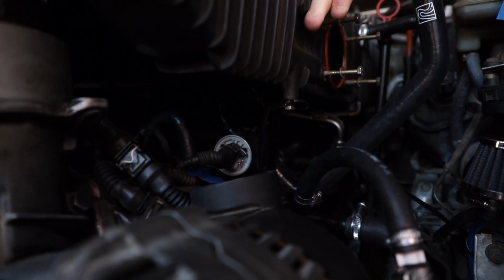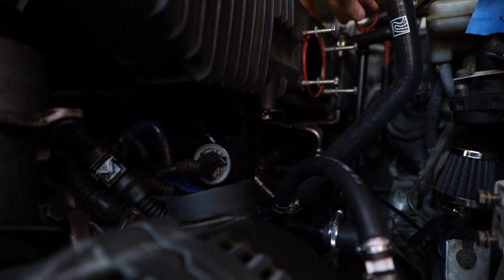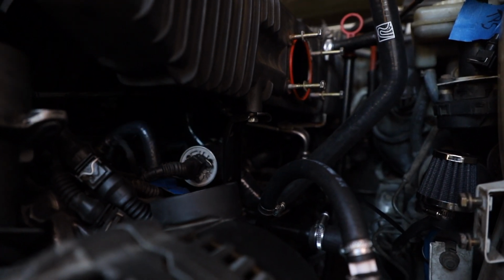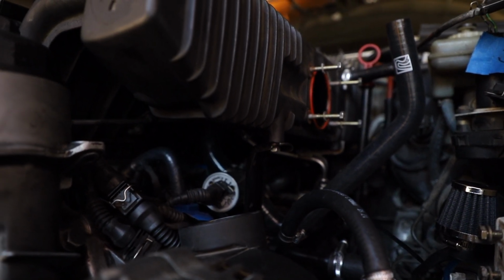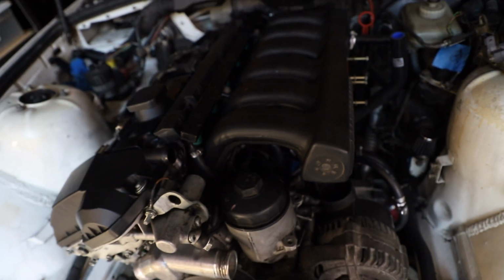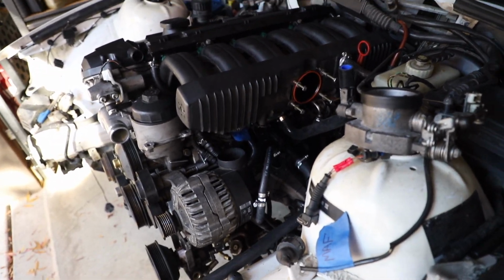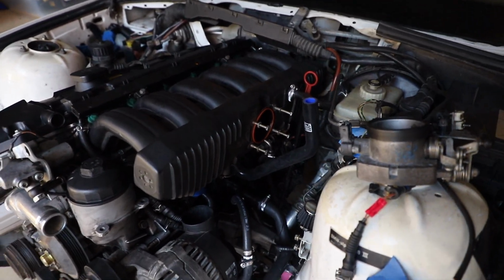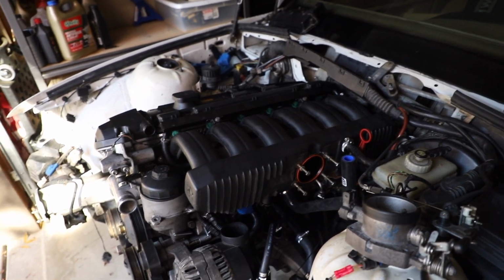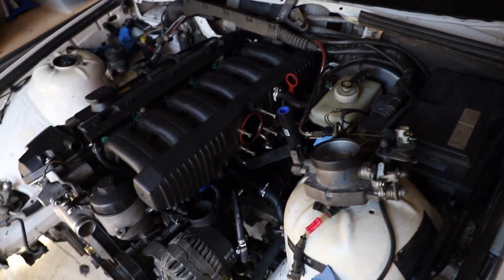I have one of the brackets holding the manifold on, do not have the other one. The dipstick, I will admit, is being held to a bracket with zip ties. So I just want to make everything clear and transparent. There are some things that are not perfect on this, but given the swap and given the lack of parts, just because I think it would be insane on a cheap engine like this to go ahead and buy every necessary thing so that it was factory specification for the application that I'm using this car for, if that makes sense.